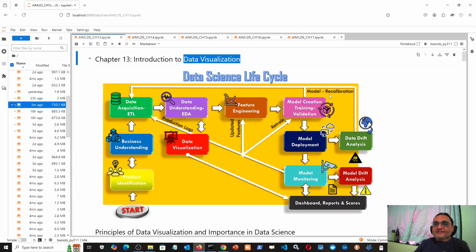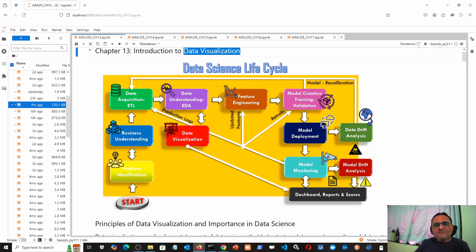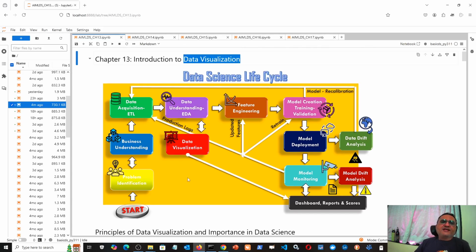However, as I said, our aim is to learn everything, because this course is designed to make one kind of data generalist and a full stack data scientist. So we will learn everything from here to here, but this portion is what we are discussing at present. So far we have done exploratory data analysis, and in the previous chapter we did data cleaning and some very basic feature engineering. Now we want to do data visualization.